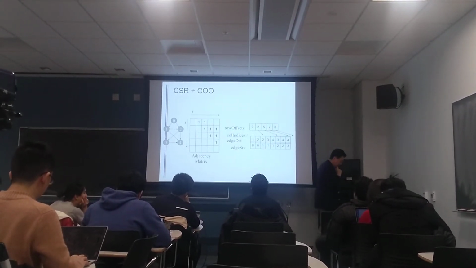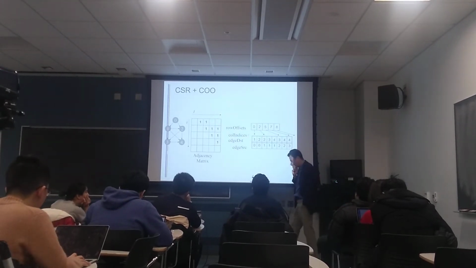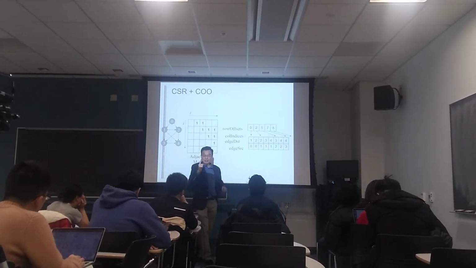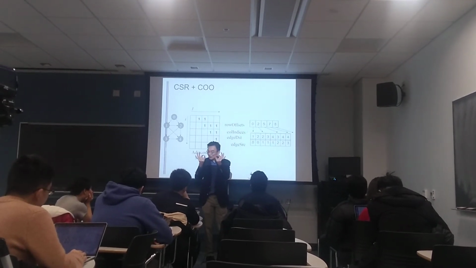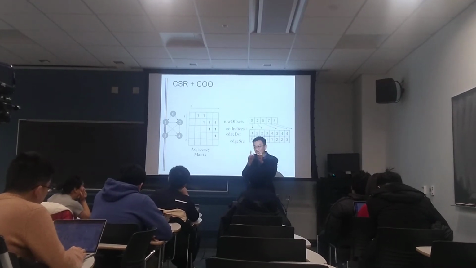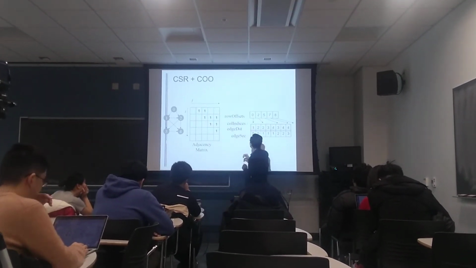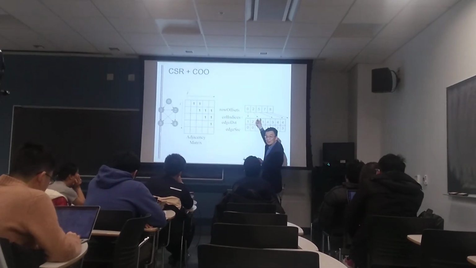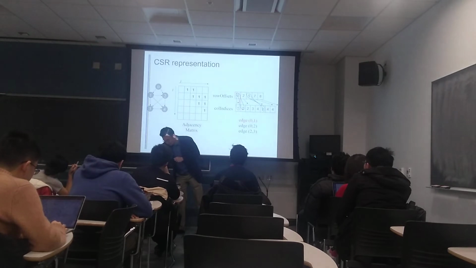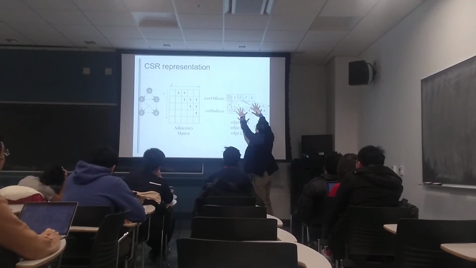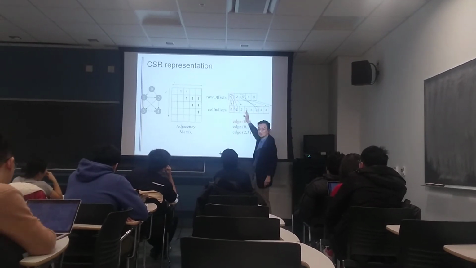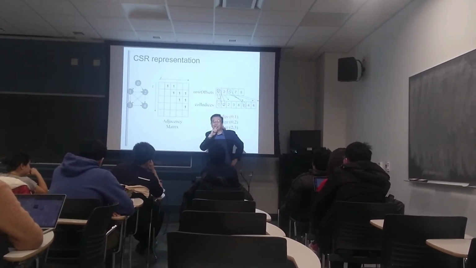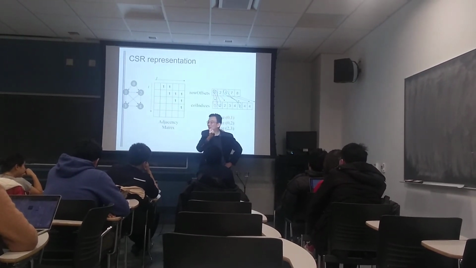The problem is, if we want every thread to pick up one edge, and then do the intersection of the 2 end nodes of that edge, we need to have a quick way for all the threads to come to the data structure and pick up an edge, right? So the problem with the CSR representation is that if I have all the threads come in and I want them to pick up one each, so let's say thread 0, thread 1, thread 2, thread 3, thread 4, how do I find the source ID for the edge?